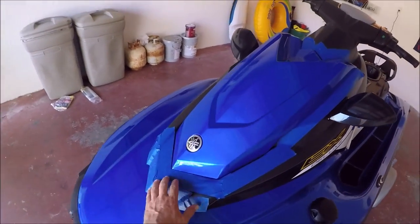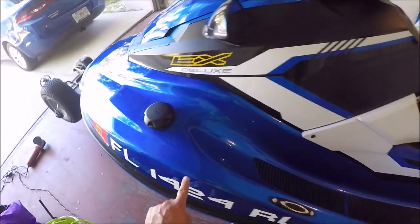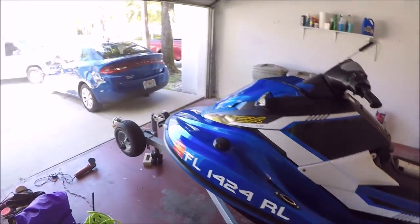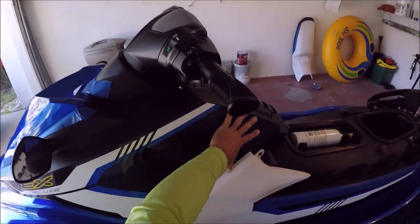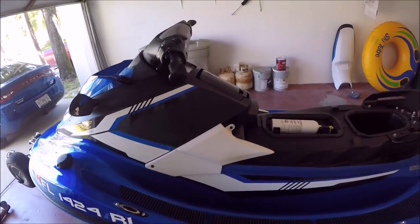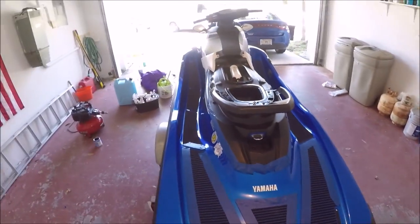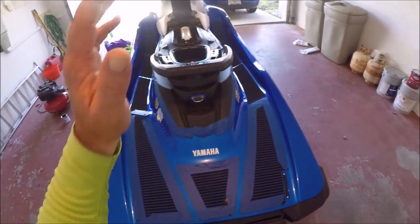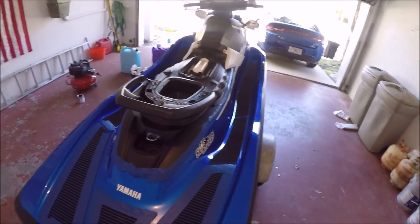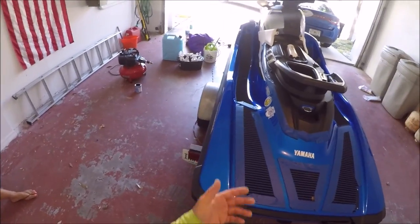You'll notice that I touched everything up. It does not match as well as I was hoping, but it basically put paint in where there was no paint, so that's good. I won't be polishing any of the matte black plastic trim, however we are going to coat everything. I went ahead and taped up any trim I didn't want the polish to hit. If you have tape on hand and it's relatively fast to do, I would skip worrying about transfer and just put the tape on.